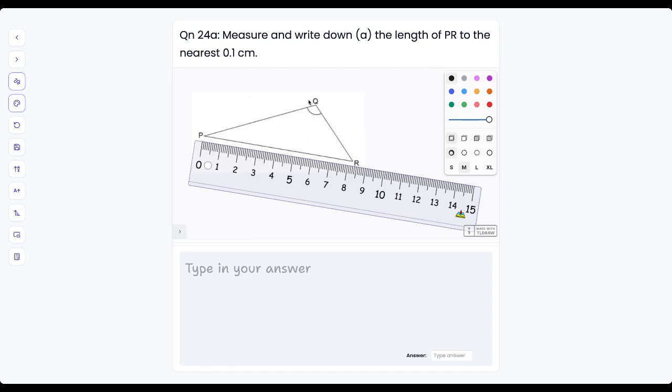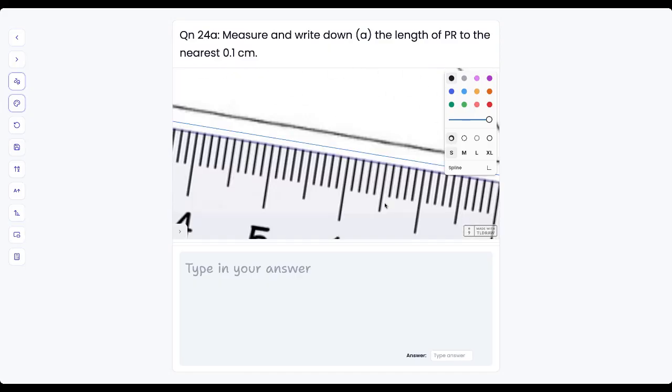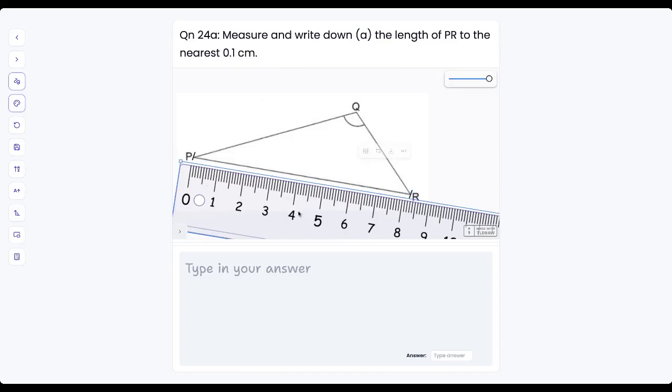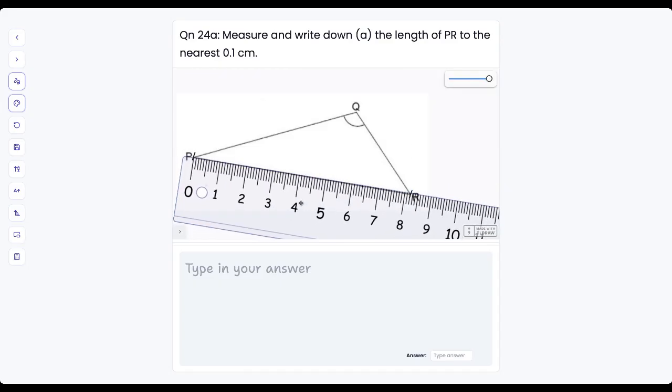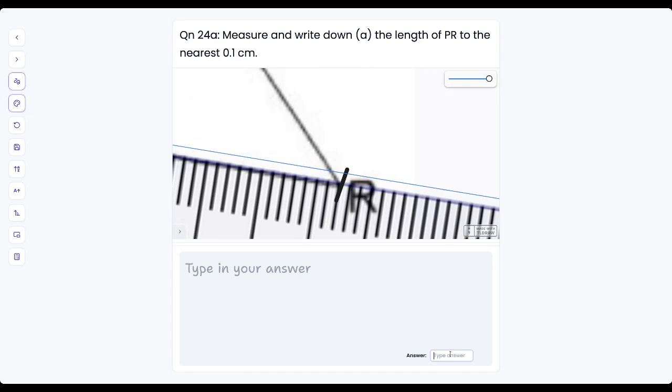If you want to measure this, you can always put a notch. We just put one little notch over here, and then we have another notch. Make sure the notch is really there, like this. One notch, and the other notch we just put over here. Then you can align your ruler to the notches, and you can see it hits 8 point, in this case 8.2. So the answer is 8.2 centimeters. There you go. Let's move on to the next question.